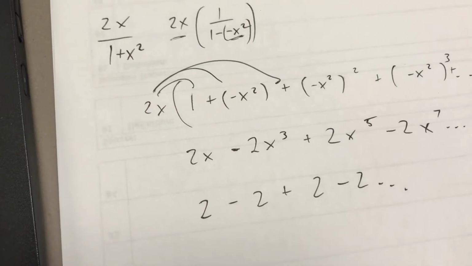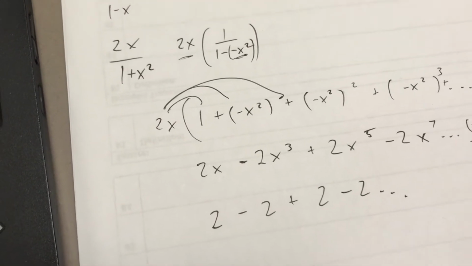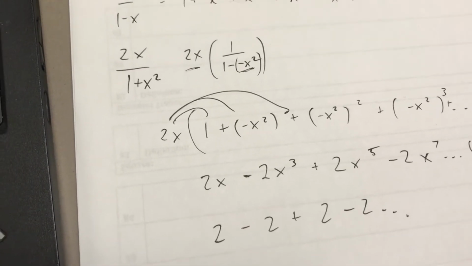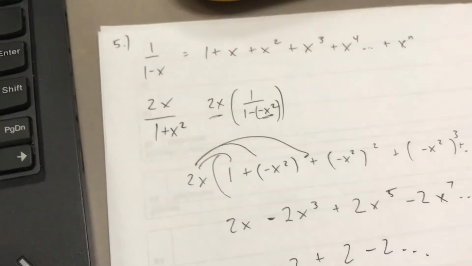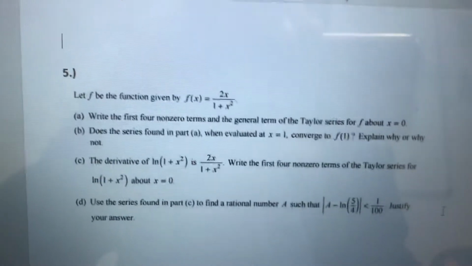It's going back and forth between 2 and negative 2. So no, this is never going to approach a sum, okay? It looks like we're actually just multiplying by negative 1 each time, which is not going to work. So that would be part B. All right, moving on to part C. Let's see what we're supposed to do here in part C.